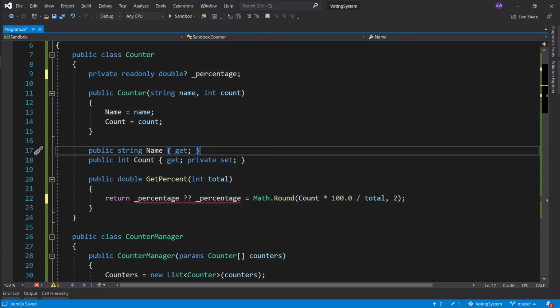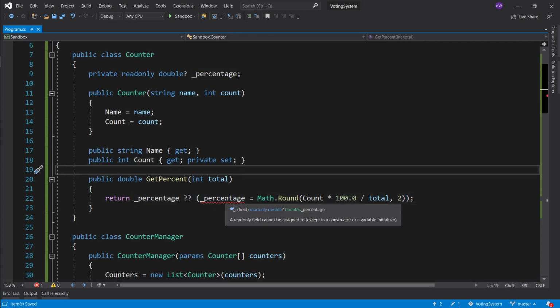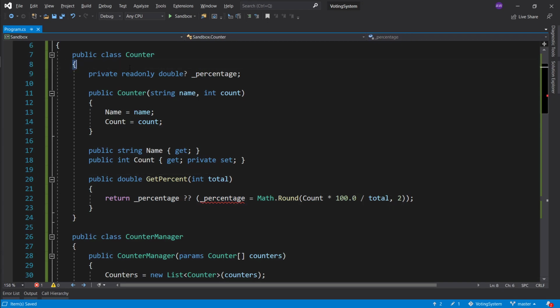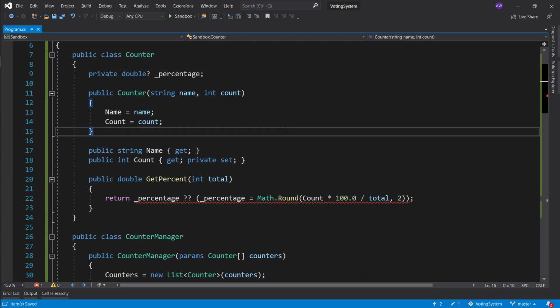Okay, so it seems like it's just confused in which order this is executed. So let's go ahead and put the parentheses around the right hand side of this statement. And now we're going to get a read-only field cannot be assigned to. So let's go ahead and actually remove the read-only part, since we do want to assign to it.